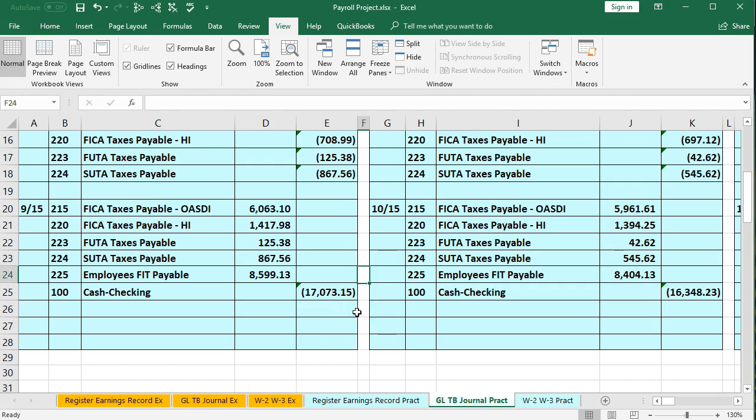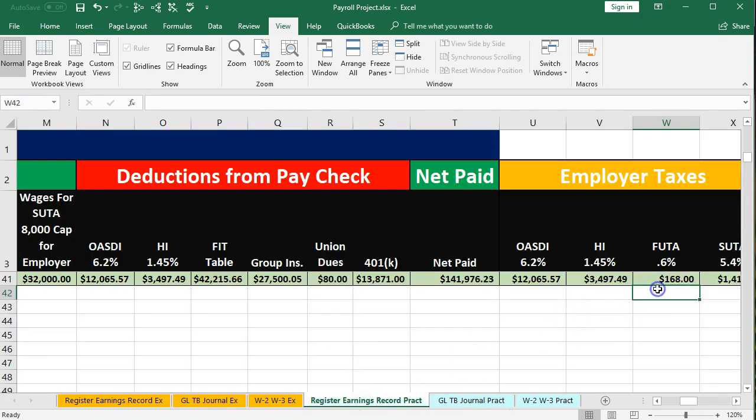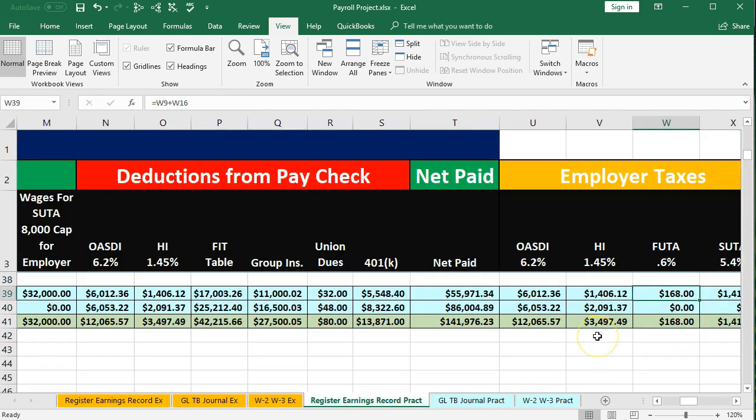deposits, the deposit was made here in October, and that's the fourth quarter, October, November, December. But remember that deposit was for September's liability. In other words, we need to get this from the register, not the deposits. If we go back to the register, we can see our quarterly breakout. The whole 168 happened in the third quarter, none of it in the fourth quarter, because everybody hit the limit by that time.